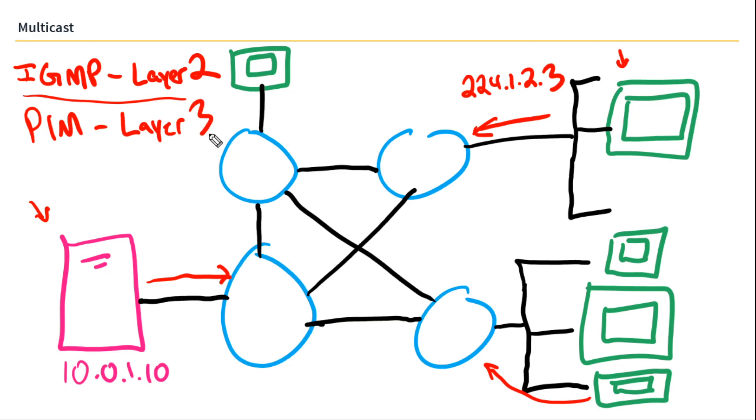There are a bunch of different flavors and deployment methods or modes for PIM, but the idea here is that this router at this point is now trying to find the most efficient path to get to the server. So when all the interfaces on this router that PIM is running, it will start sending messages out to the next router saying, hey, if you see a stream for 224.1.2.3, I want it. Now how it arrives to this conclusion, that depends on the flavor of PIM that you're deploying.